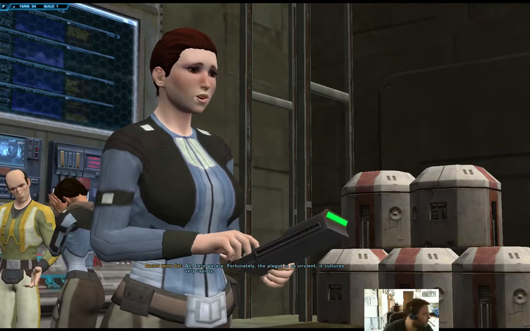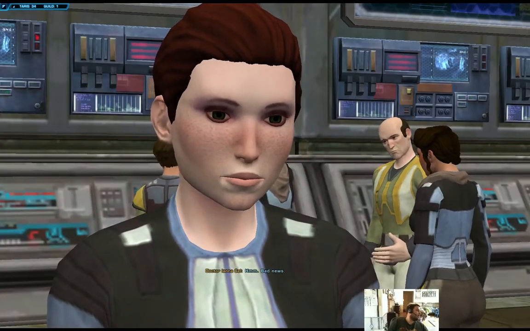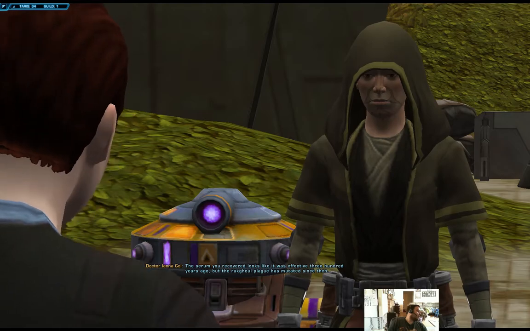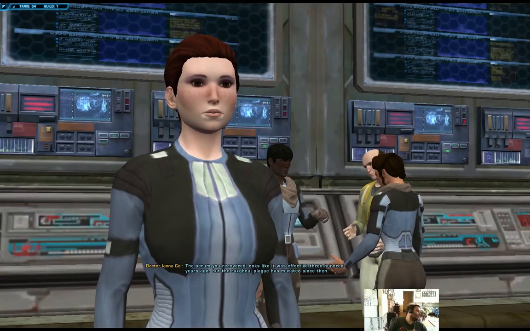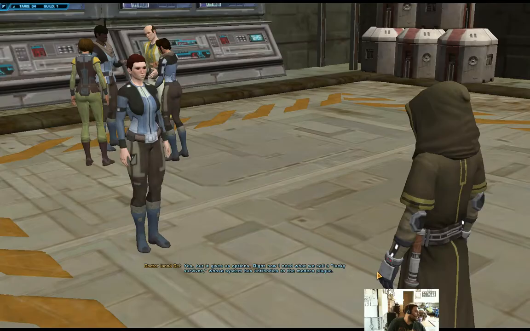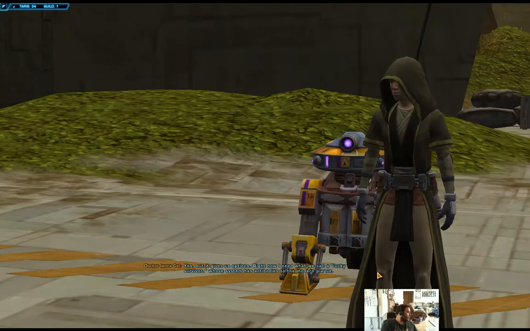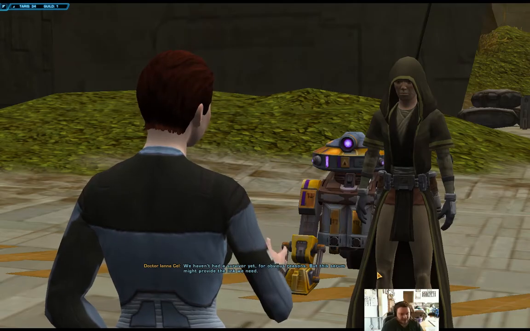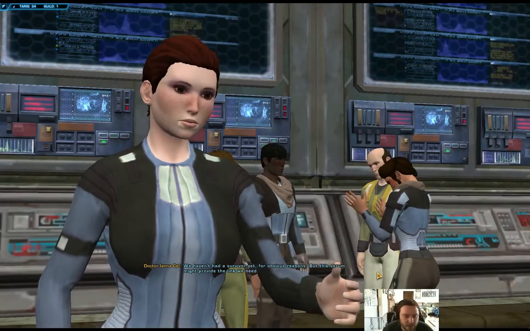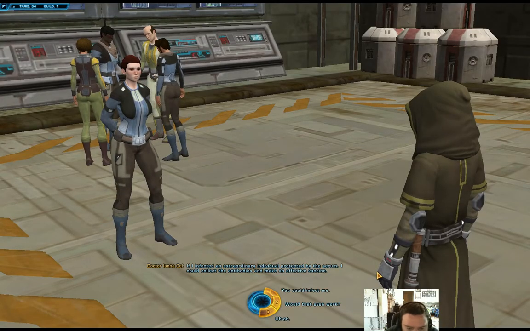Here we are. Fortunately, the plague is so virulent, it cultures very rapidly. Bad news. The serum you recovered looks like it was effective 300 years ago, but the Raku plague has mutated since then. This serum will only provide effective immunity for extraordinarily healthy individuals. No one's going to take an unreliable vaccine. Yes, but it gives us options. Right now, I need what we call a lucky survivor, whose system has antibodies to the modern plague. We haven't had a survivor yet, for obvious reasons, but this serum might provide the link we need. If I infected an extraordinary individual protected by the serum, I could collect the antibodies and make an effective vaccine.